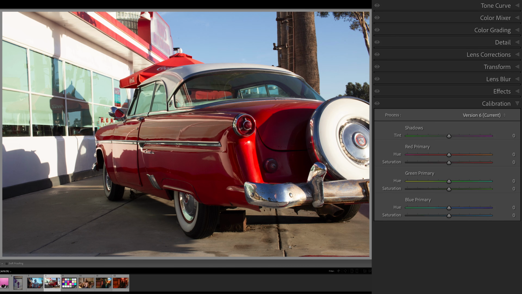It can help define the palette and the colors included in your image. Once you've defined this, you can then make further adjustments in all the other panels, but I think calibration is actually a pretty good place to start to build your edit. Shadow tint is the simplest calibration parameter.